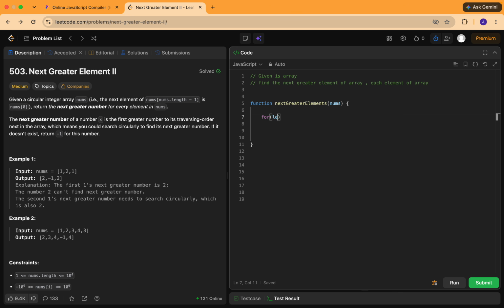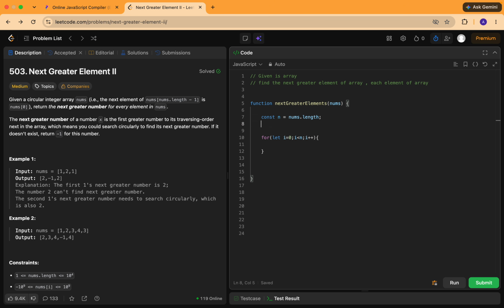Now we come to solve it. Here let i = 0, i starts from 0 up to n, and i++. Here const n = nums.length.